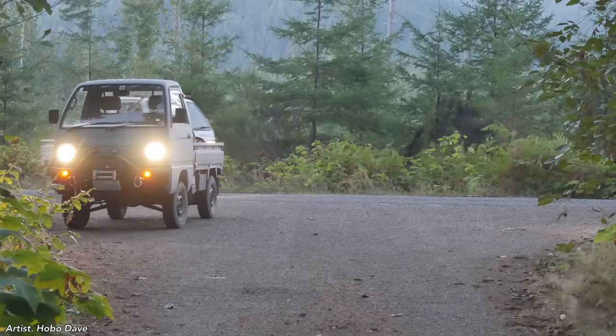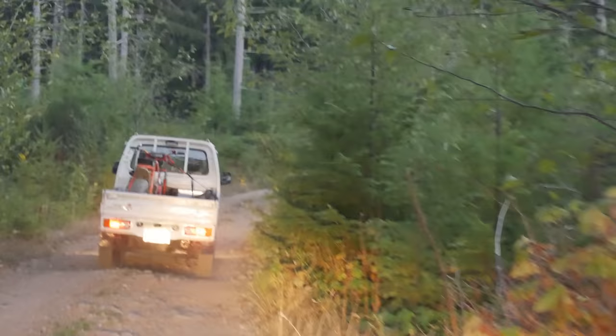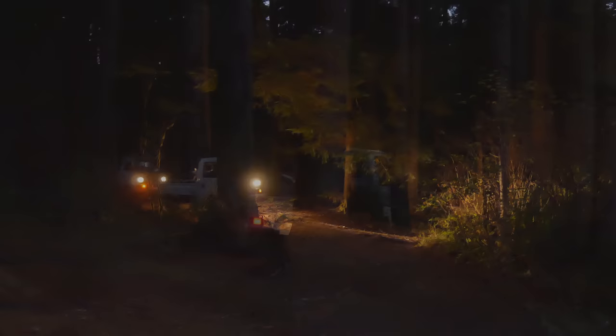So I want to clarify something. Last time I posted a night shot driving my mini truck, got a bunch of people that grilled me, thinking I was driving around with my high beams on. See that little blue light on the dash? That's not my high beam light indicator. That's my winch control light. It just says that I got power to my winch and that's all it is. So I figured before a bunch of people start grilling me, telling me what I am doing and not doing, figure I might as well let you know. It's not high beams, guys. It's my winch light.